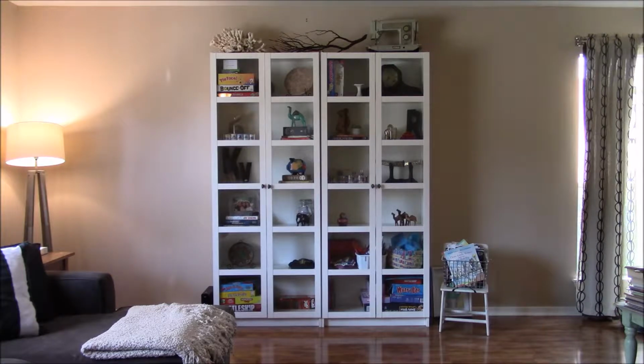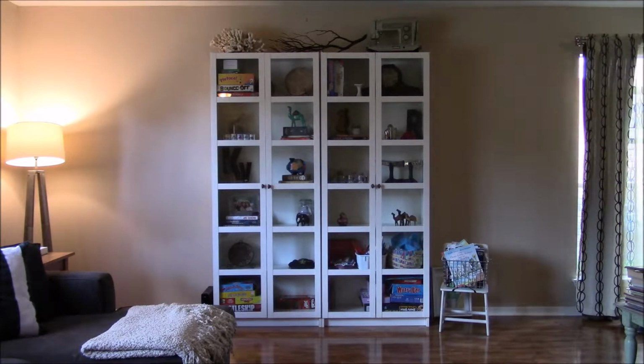We do also put our board games in here because this is a game room where we have family nights and we play board games and just do fun things. Or when my daughter has her friends over, or my son has his friends over, they'll play games. And this way I feel like it's a little bit more controlled because it is downstairs, and so I'm able to keep a better eye to make sure they're not pulling out 5 games at once and we have a million game pieces everywhere.